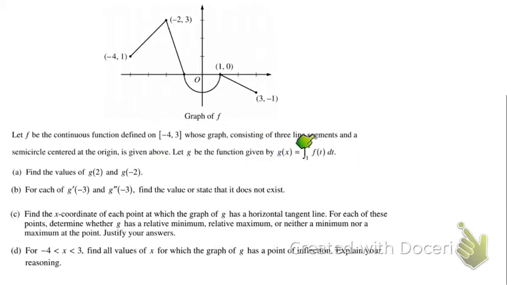What I need you to understand about this is that this is the accumulation function. Remember that the relationship between f and g is that g is the original function and f is the derivative. So if you're taking the integral of a function, it puts you back at the original function. So derivative is f, g is the original function. Let me write that down. Original and derivative.